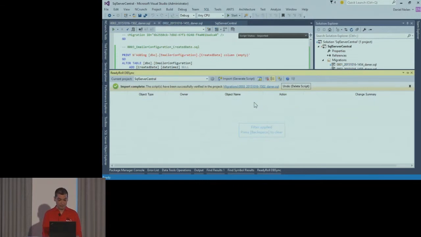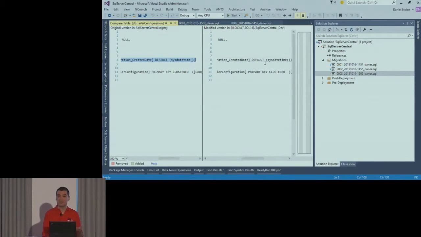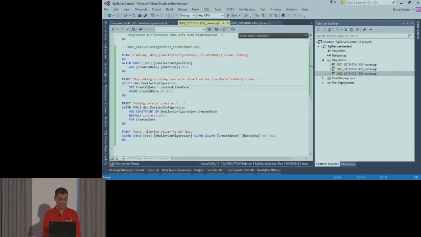And we can confirm that by double-clicking on it, and you can see there in the compare view that we ended up at the same point that this script would have taken us to. So the only difference was that we're populating the column itself using the contents of an existing column.